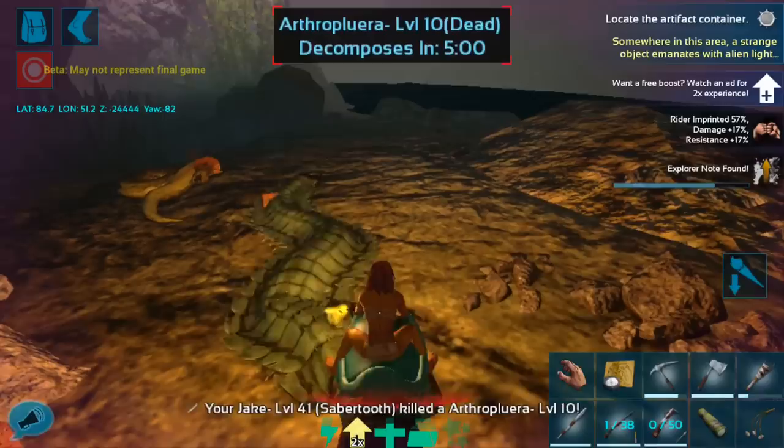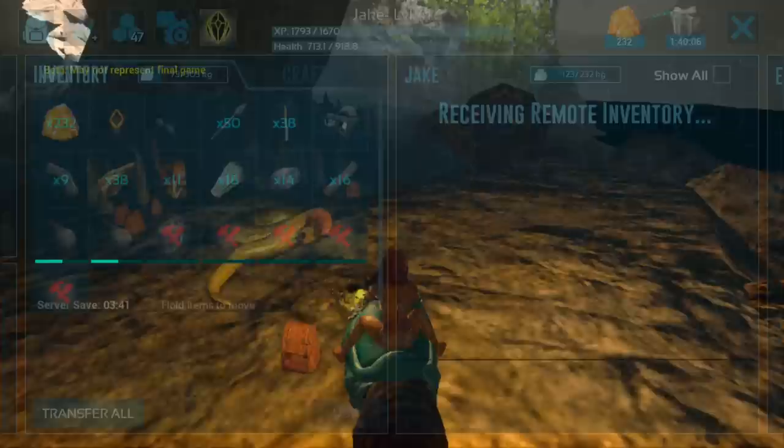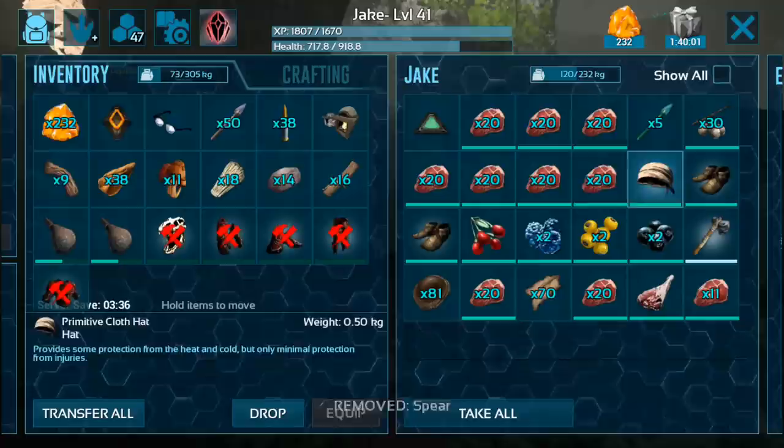Man, can you imagine running into a level 30 Arthropleura? That would be miserable. They're so strong. Alright. I have to go through and drop things and force feed to heal up a little bit.